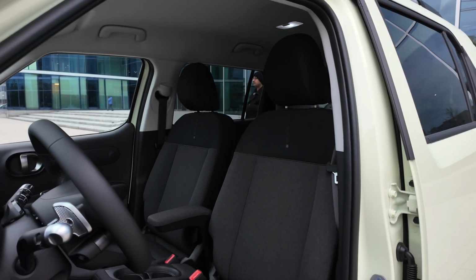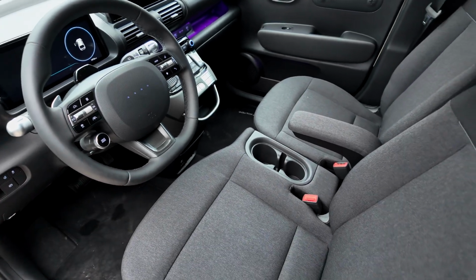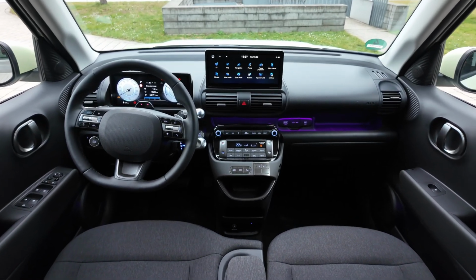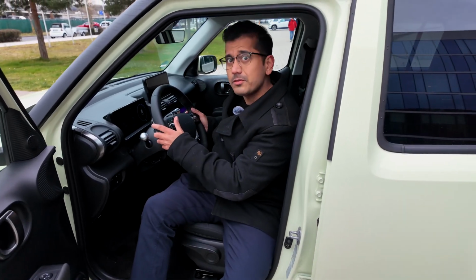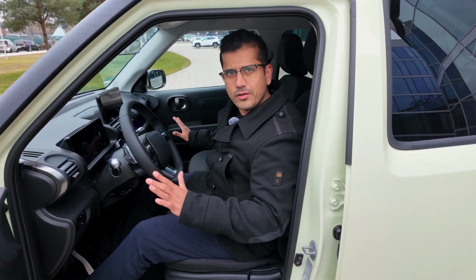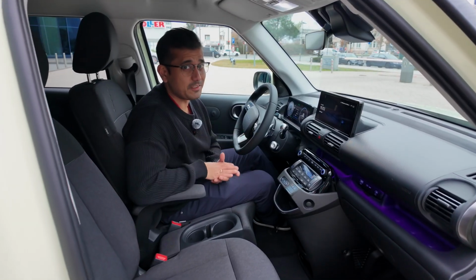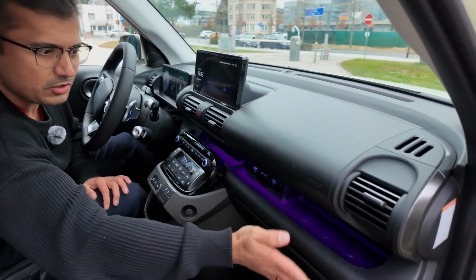The first thing that probably catches your attention is, hey, wait a minute, is this one single bench right across the middle? We'll talk a little bit more about that, but very fun and youthful and inviting cabin. So let me hop in. Really tall body, which means I don't have to stoop down. I can just sit down and swing my feet inside. And it's actually a lot more spacious on the inside than it seems to be when you look at it from the outside. So get inside and we have a lot to unpack here. The interior definitely is very impressive. Yes, you need to forgive some harder plastics pretty much all around.